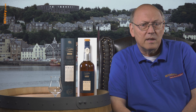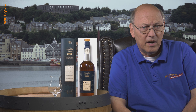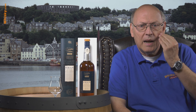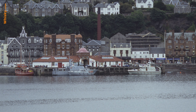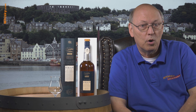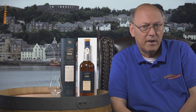There are six Classic Malts and Oban is the least often sold of those six whiskies. It's a smaller distillery with little output — only two stills if I remember right. I like the distillery very much from the visual view and from the taste as well. When you come from Islay or from Mull with a ferry into the harbor of Oban, you see the distillery close to the harbor with the old gray granite stone warehouses and the chimney.